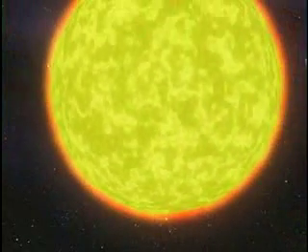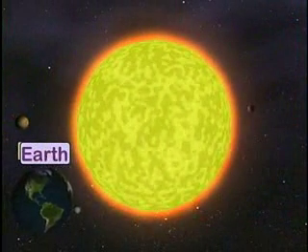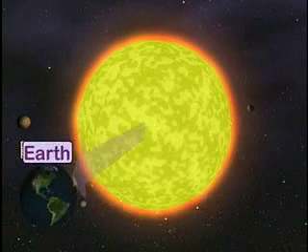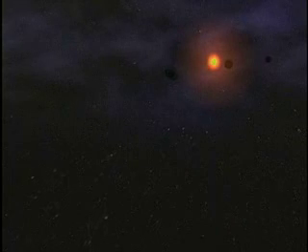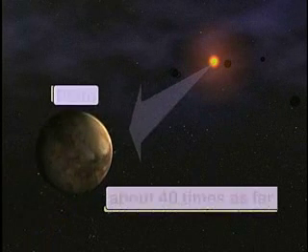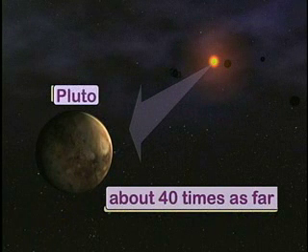For example, the distance between the Earth and the Sun is about 149 million kilometers. Between the Sun and Pluto, the distance is about 5.9 billion kilometers. But suppose we wanted to compare these two numbers. It's not easy to see that Pluto is about 40 times as far from the Sun as Earth is. It would make sense to use a smaller scale in order to get a better idea of the distances between the planets. To come up with that scale, we have to define a baseline.